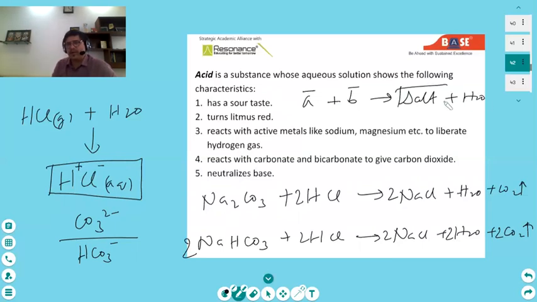So salt is a neutral entity, which I will tell you later, or neutral substance. So it neutralizes base. Neutralizes means the effect gets balanced. If 10 positive, 10 negative, it is 0. If 5 positive, 5 negative, it is 0, that type of thing. We will see that in the neutralization reaction in the coming slides.